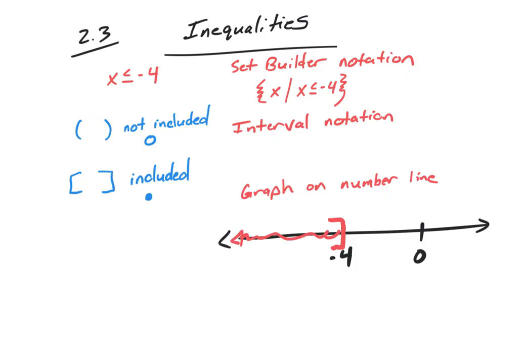And then I always like to put an arrow on the end to show it's gonna keep going in that direction. And that would be our graph, okay? So the biggest difference is this replaces the closed circle, okay? And you're always gonna open it in the direction that your graph is shading. If I was shading to the right, then I'm gonna open my bracket to the right. So that's why I put brackets or parentheses opening either way, depending on what my symbol is for my inequality. So then the last thing is interval notation.